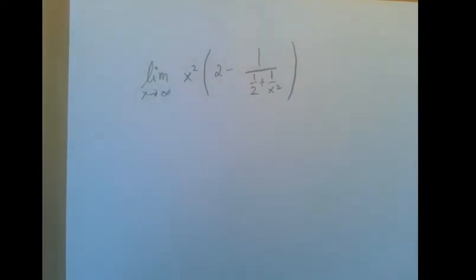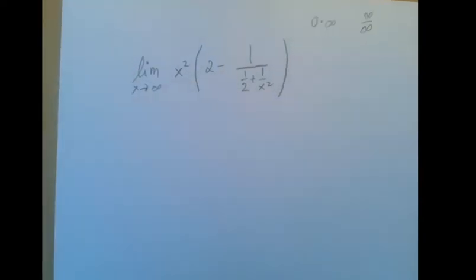The question is, what happens when we multiply a gigantic number with a teensy tiny number? If you can think of a tiny number as 1 over a huge number, then basically it's a huge number divided by a huge number. So it can very easily be thought of as infinity over infinity. Well, we're multiplying a million by 1 over 100, or we're multiplying 100 by 1 over a million, right? Those will yield very different results.